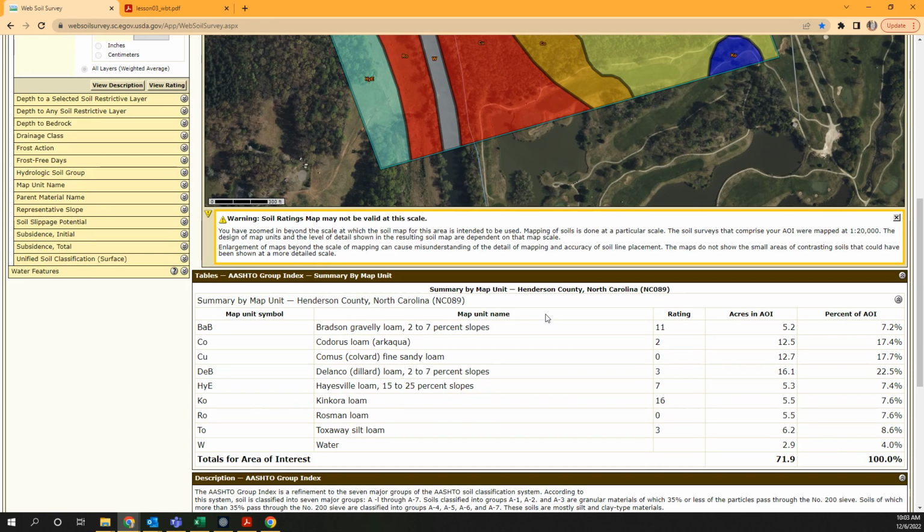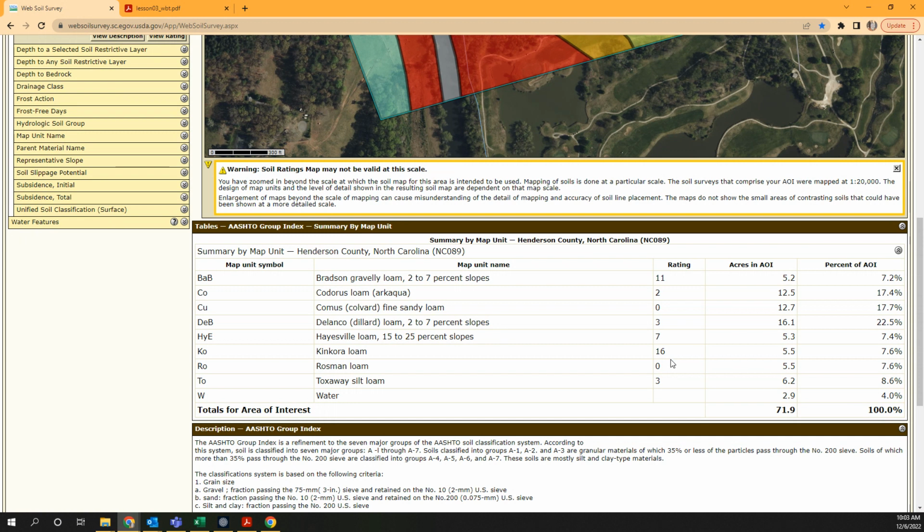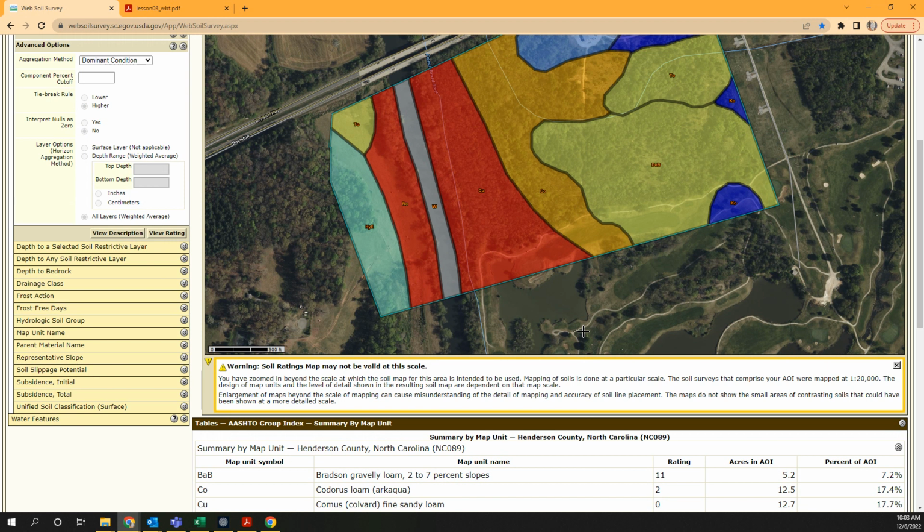a practice that says engineering properties are a concern, then I'm going to be looking at these rating numbers, and if I see something that's a 7 or more, maybe even a 6 or more, 5 or more, that's when I'm going to start thinking I need to contact someone else to make sure that the engineering plan that I have is going to be solid enough to support these soils, for these soils to support it, really.